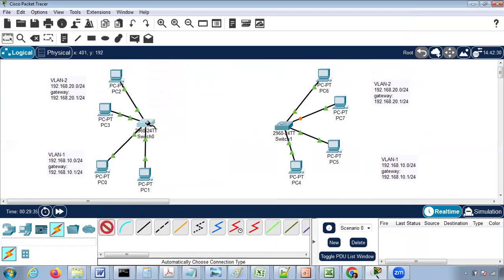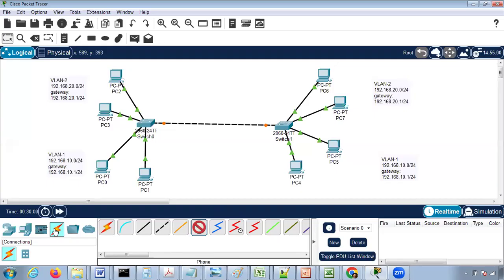So again, click on that auto cable and disconnect them. You should be able to figure out what cable you want. You can see between two switches, this is called straight through. Let me click.